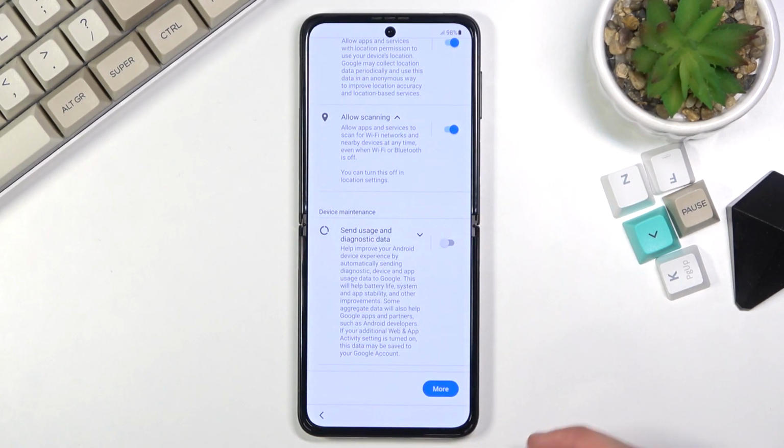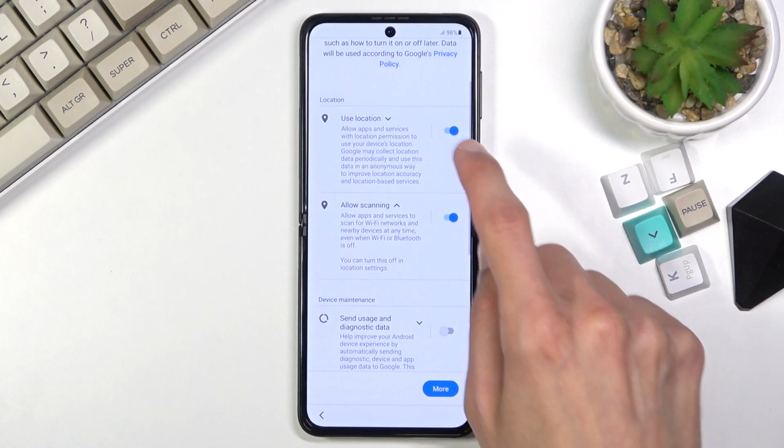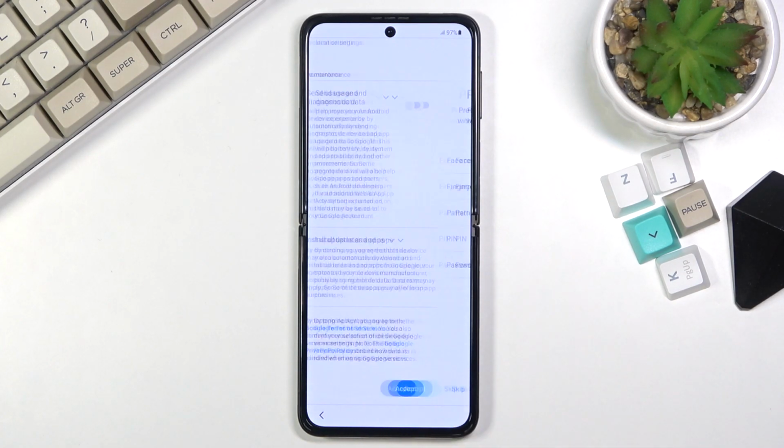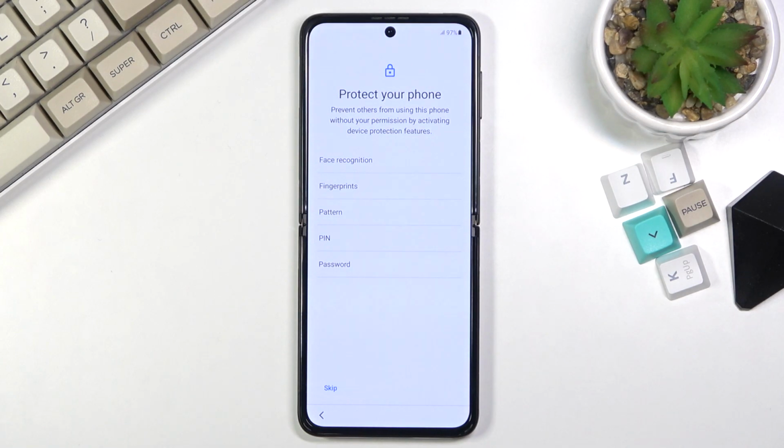So obviously I'm going to disable this one. Now you can disable these as well, but if you disable them and later on you try to use Google Maps as an example, it will tell you that it's off and you need to turn it on to actually use it correctly. Now you still can use Maps as an example without GPS navigation. You'll just see the map, but you won't know where you are positioned on it. So let's scroll down and select accept, which brings us to the protect your phone option.